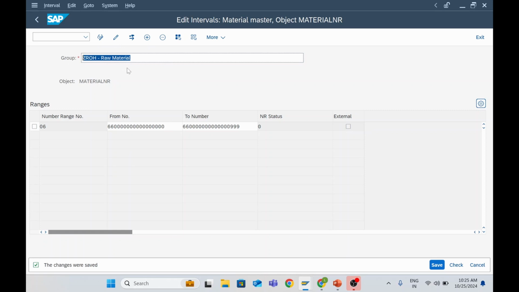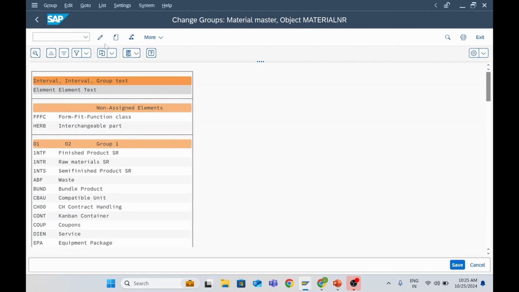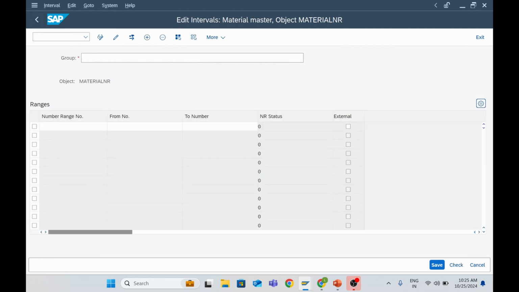Next, I will create one more group. Let's go back. We are good with that one. One more group is for trading material. Earlier I took 06, so let me take 07.